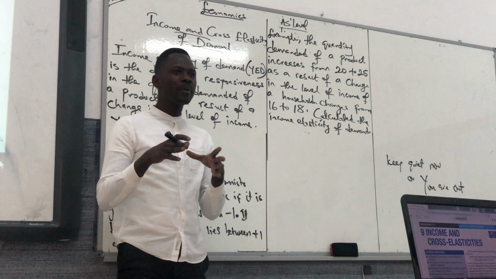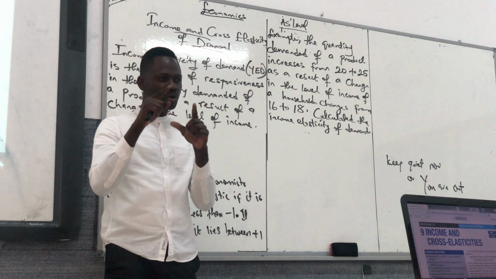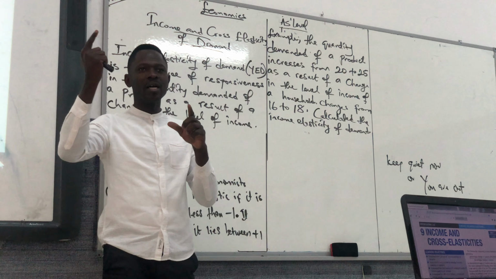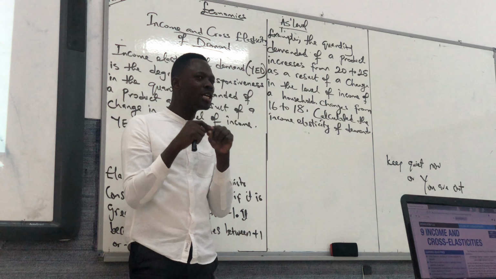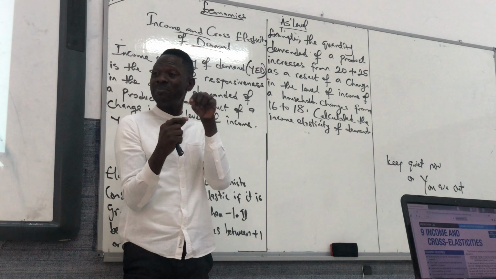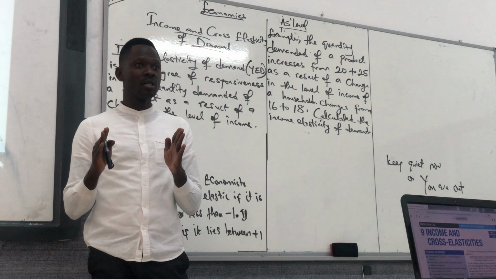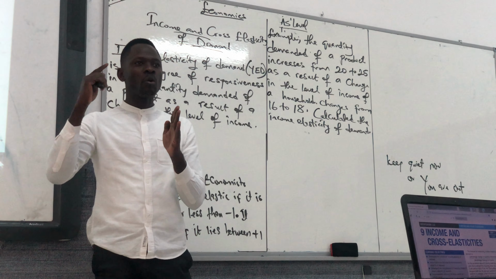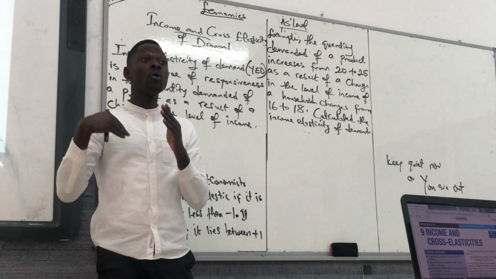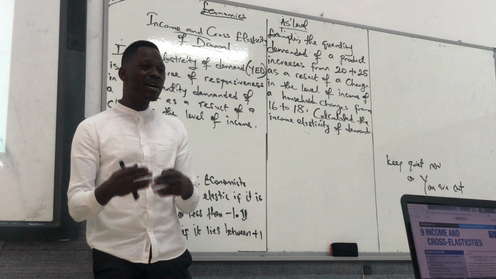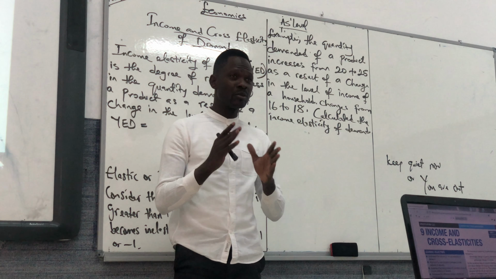When we talk about income, we talk about the amount of money an individual makes. Remember, when we talk about income, always think about normal goods and inferior goods. As the level of income changes, the demand for inferior goods or normal goods will also change. So when we talk about income, we ask whether it is increasing or reducing. If our income is increasing, what happens to the quantity demanded? If it is falling, what happens? That is what we need to talk about today.